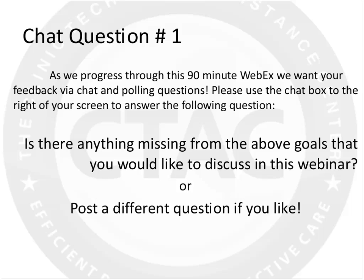The billing department structure. We're going to have a whole presentation on the billing department structure, but really it comes down to what are the core responsibilities of the billing director and therefore the billers. Who's responsible to whom? And we say that whether you have somebody called a billing director or somebody called a supervisor for billing, whatever title you use for the person in charge of all the billing, you need one person whose responsibility it is to be the billing director.